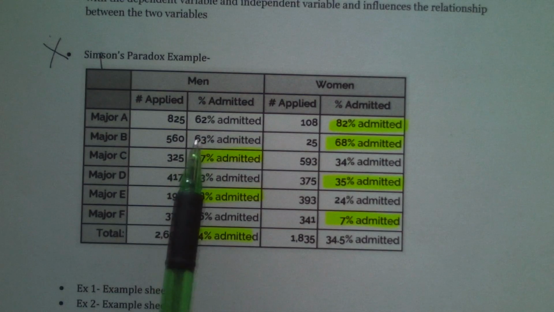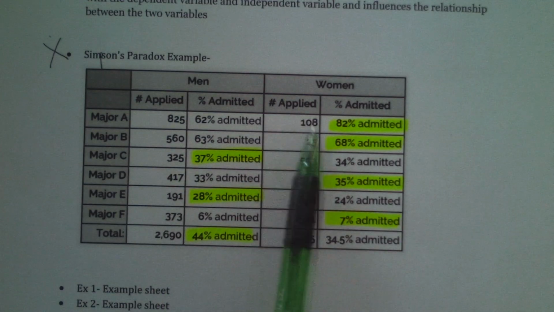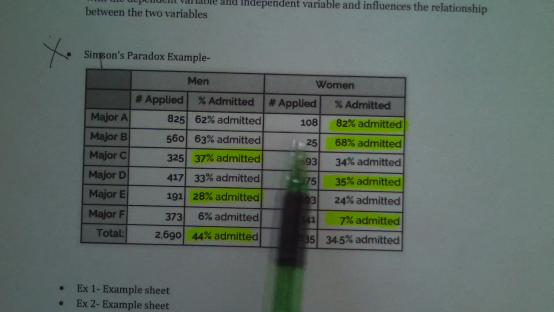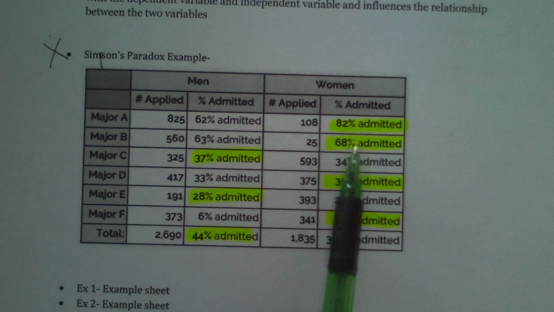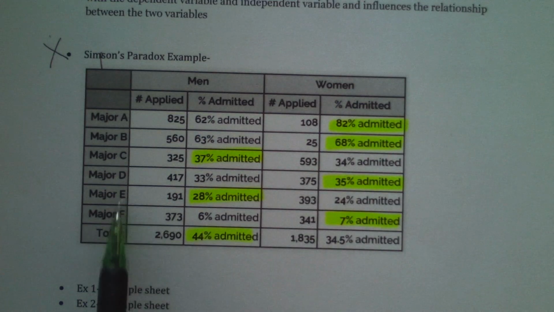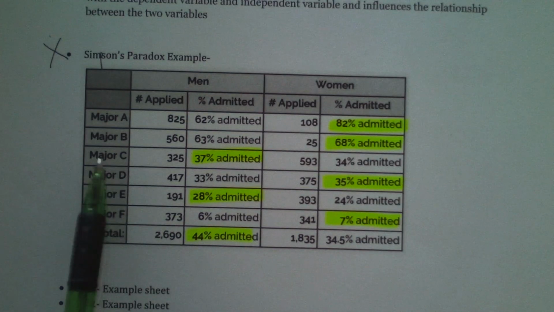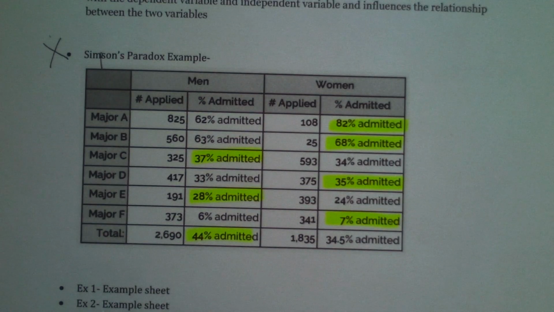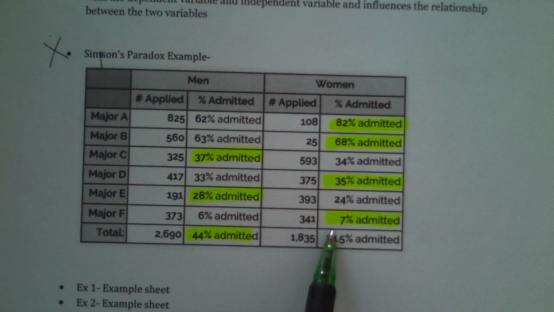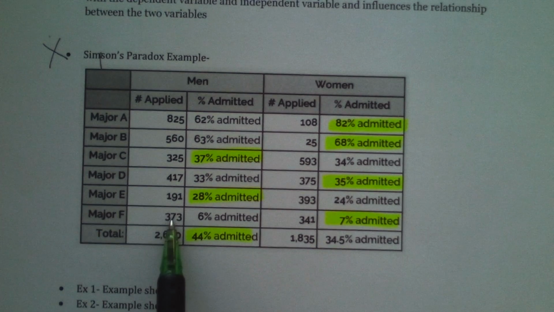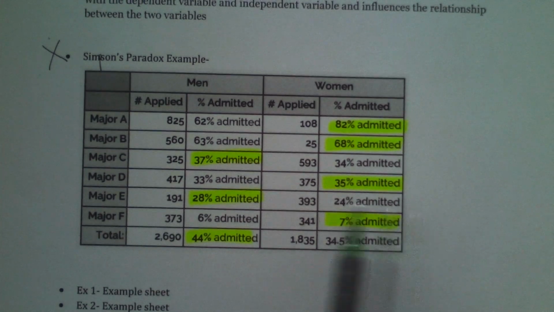These ones down here are harder majors, I think it's whichever ones are like this one here, 6 and 7. This must be a pretty hard major to get into because only 6% of people got in and only 7% of people got in, but more women were in that one. So based on the major you picked, that skews the numbers a little bit. The major is a confounding variable because it's not something they're actually looking at for acceptance rate, but it skews the data a little bit.